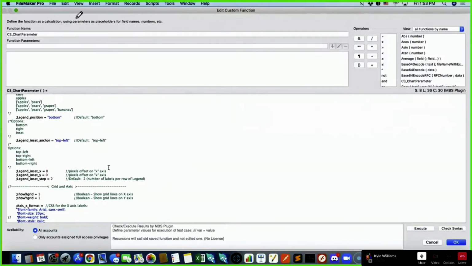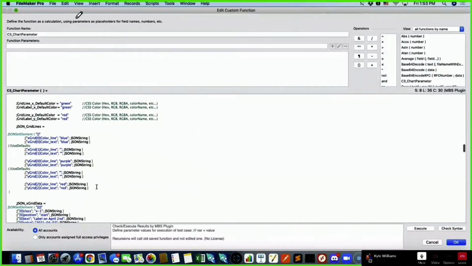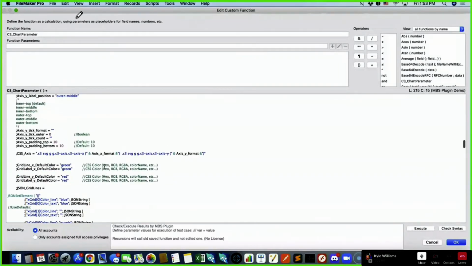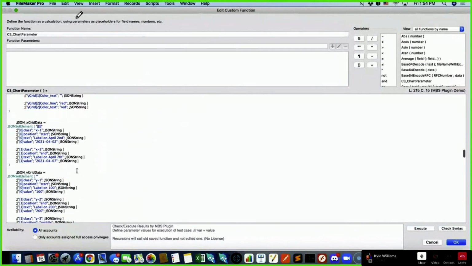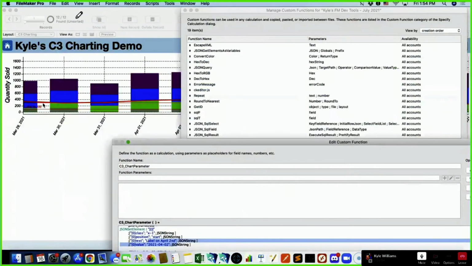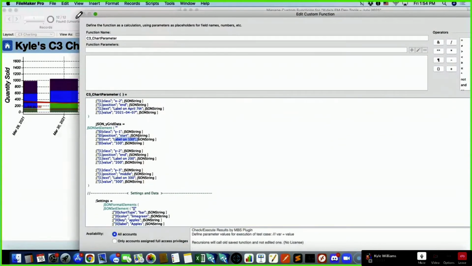My last presentation on this, I had all those fields and objects, and it was all mapped in the function, and it made it really hard to port into other files. So here I've done a lot of work to make it more portable. So right here I have, that's a different grid lines. So yeah, it takes a little bit of research to really understand all of this. I don't have enough time to go into detail on it. So different lines. So like this label on 100 shows up. So that's right here, label on 100. So you can modify that here. I can change that to 2. I can change this to 2.